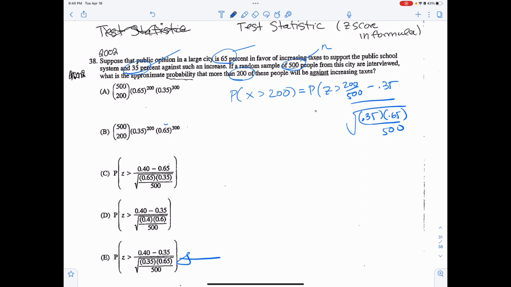Let's talk about why it's not A and why it's not B. These are binomial. This would sound like: what's the probability that 200 of the 500 people in any room believe 65% versus 35%, using the against or for, and this would be the opposite of that. Given that there are 500, what's the probability that any 200 are there? But this one is specifically against. This is some sort of combination where I'm asking for all the different combinations of the 200 people. This is just asking for the exact probability.